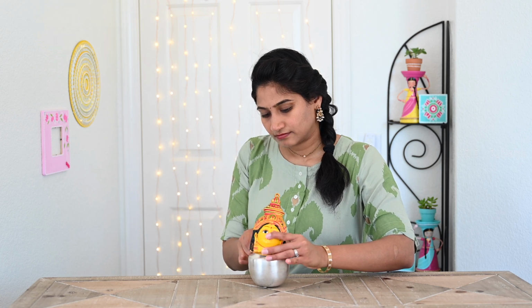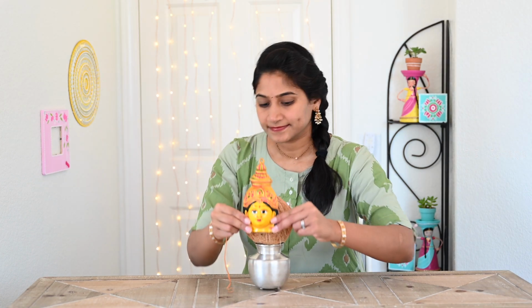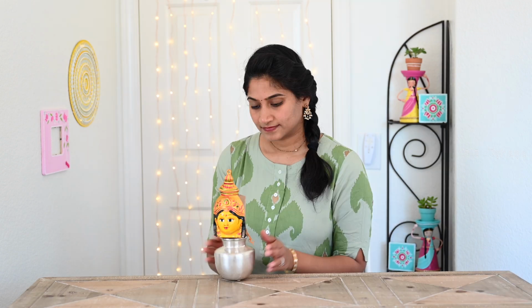Did you have these troubles or issues while decorating for the puja? Tying Ammavari's face does not stay in place. The coconut is big for Ammavari's face. The vessel in use is big. One side gets too heavy and moves.